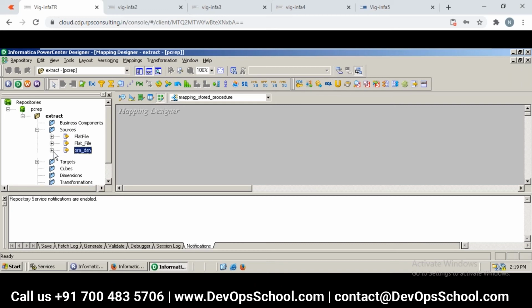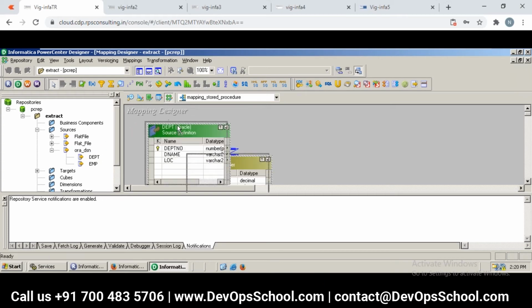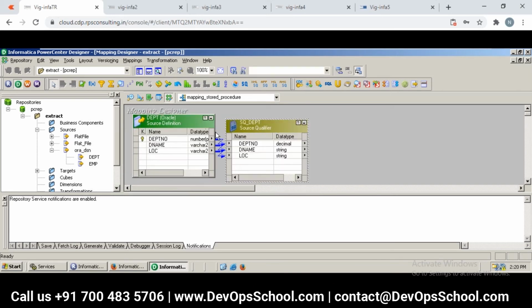Let us expand the overall DSN. Once we do that, let us start with drag and drop. Now the input we get from the department table, where we supply the department number, but we have not started on the procedure part yet.